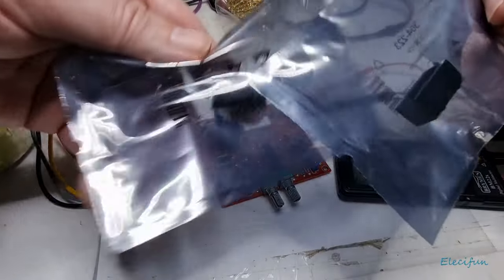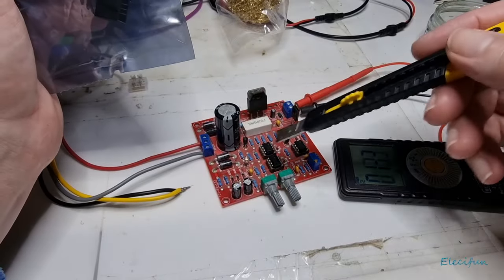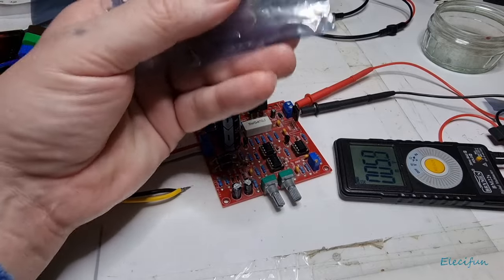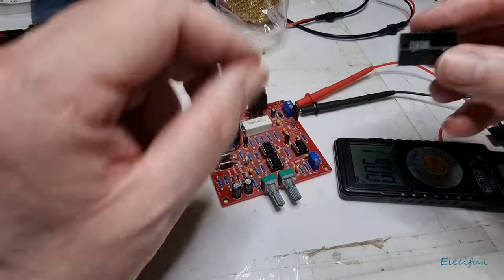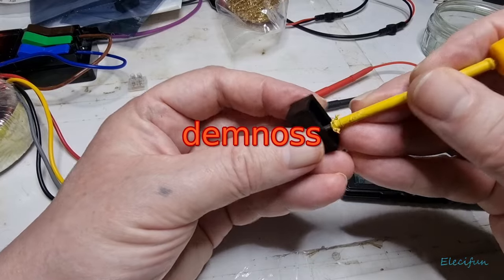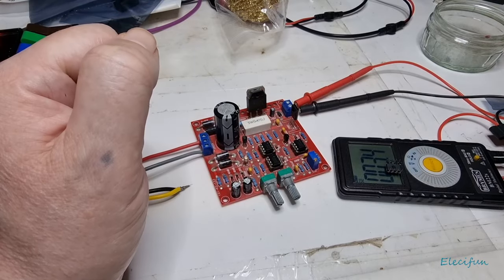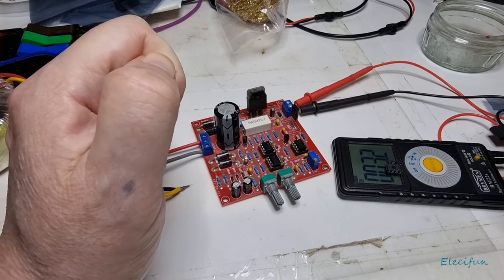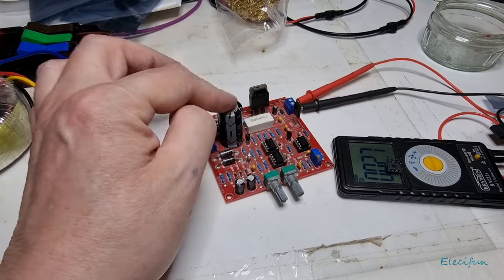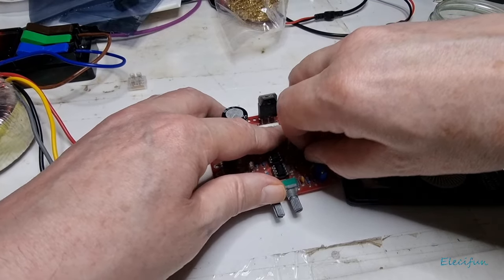So let's get one of these babies out. I bought a few of them, I've got a few of these boards, and I'm not going to do them all today. This is the one I've got ready, with the ability to just change these out if I need to — whether you might want to change all three of them out, that's going to be your choice. On the video — I'll put his name up again — I couldn't tell whether he's got two boards. We've got positive and negative outputs, which is very good. That's the good thing about these: you can make one of those supplies quite easily.